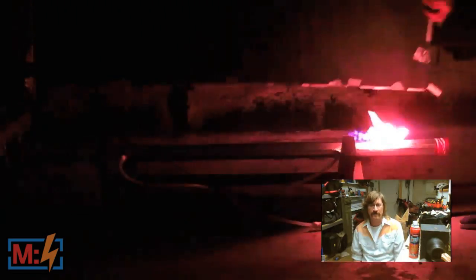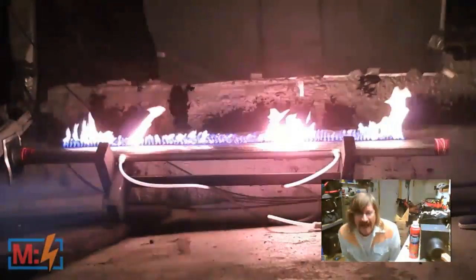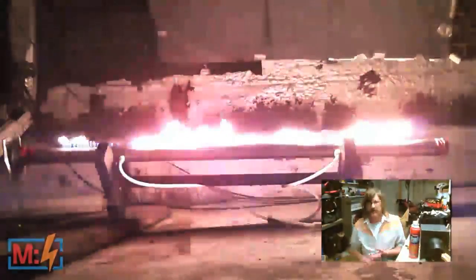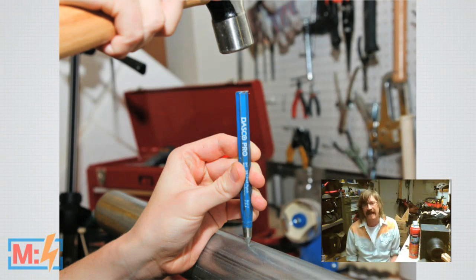What can you tell us about building one of these things? They're really easy things to build, but the first thing is you have to be kind of comfortable with fire. After that, it's a very simple thing. All you need is a speaker, a length of pipe — I think a three-inch pipe works very well — some sort of amplifier, some sort of tone, and a source for gas, which a barbecue tank works really well. Then essentially you're going to drill a lot of holes — very small holes along the top of the pipe, half an inch apart and about one-sixteenth of an inch in diameter.